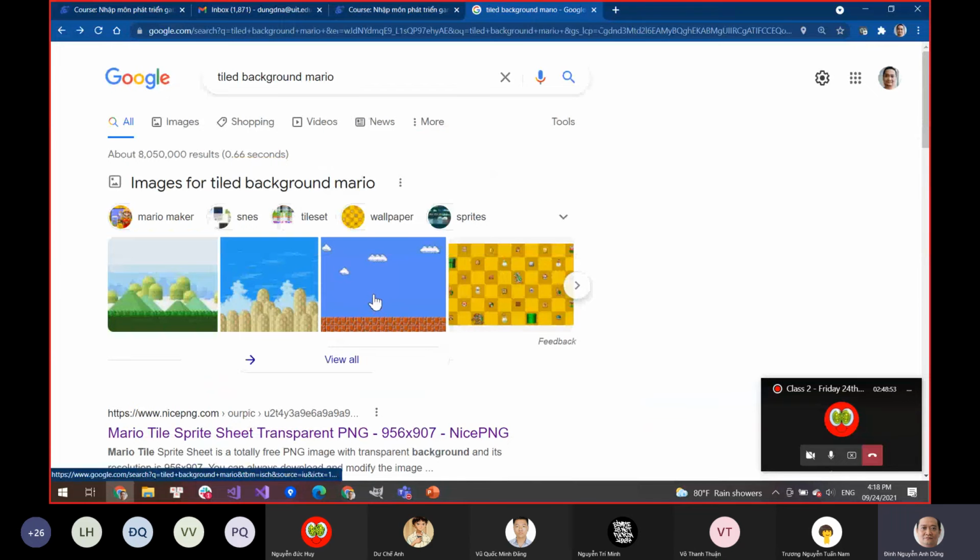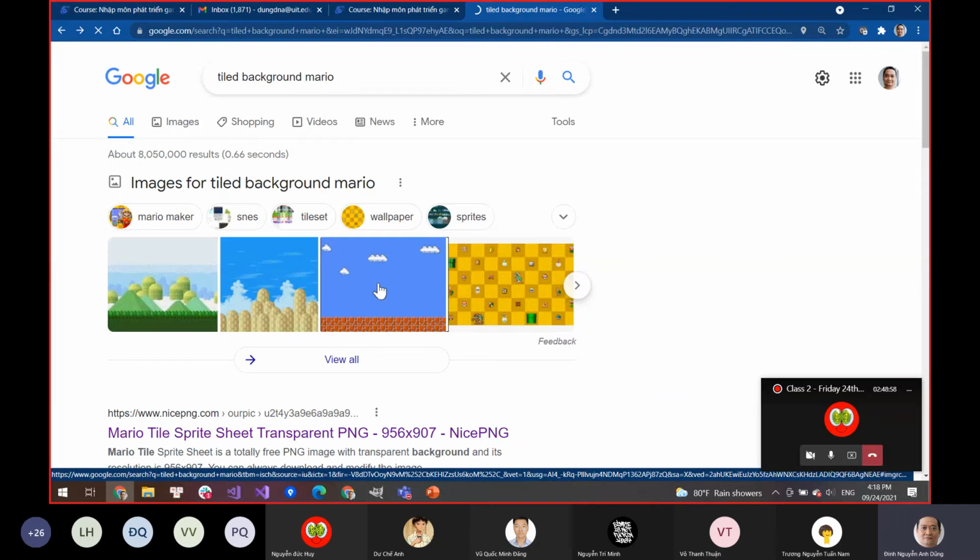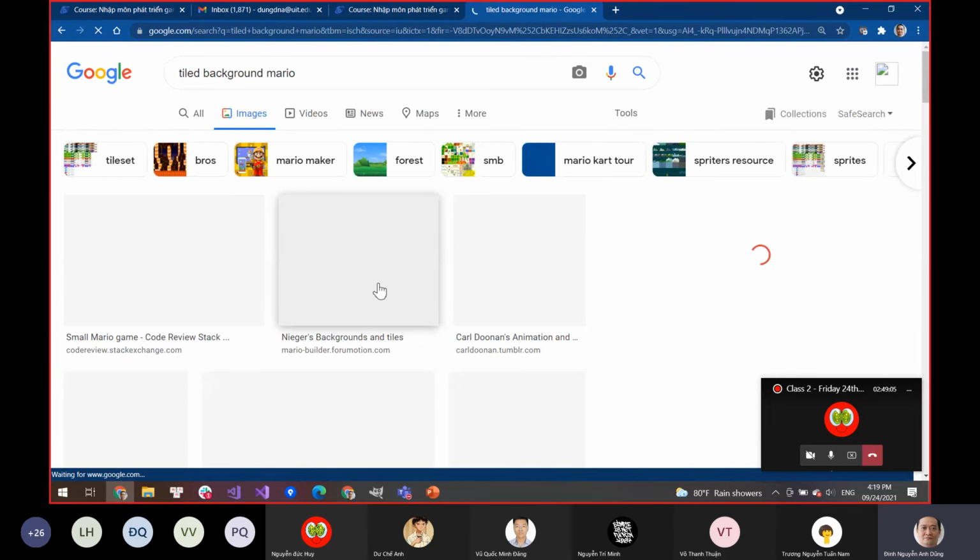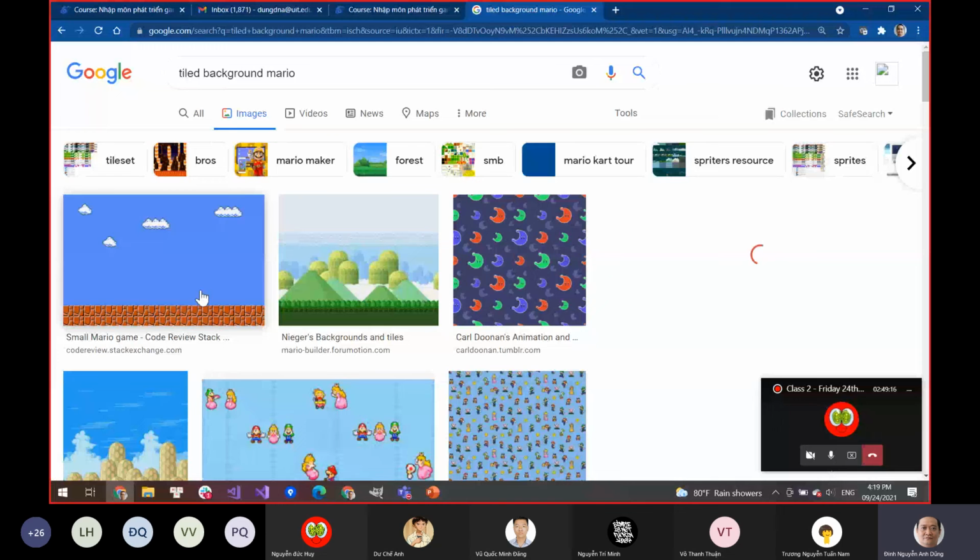Yeah, but we can look at the Mario. Why is the computer very slow now? For example, instead of having to store a big image like this one, this image is just composed of little tiles over here, so that we can use a tile map. I think you can quickly Google it and you get it very quickly.